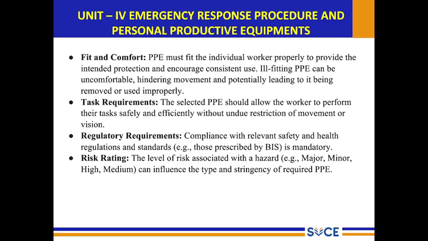The last one is risk rating. The level of risk associated with the hazard, whether it is major, minor, high, medium, low, whatever it is, can influence the type and stringency of the required PPE. This risk rating will also support you. Out of six, these are the rest four.